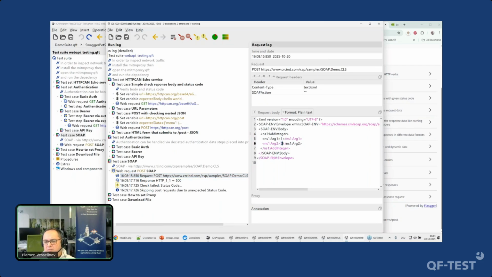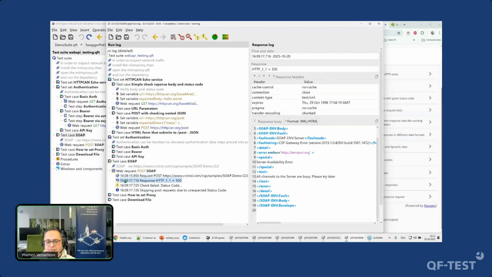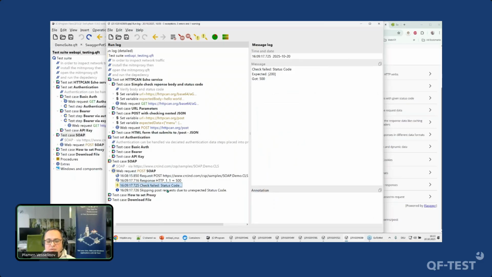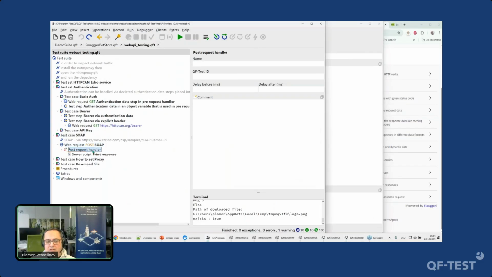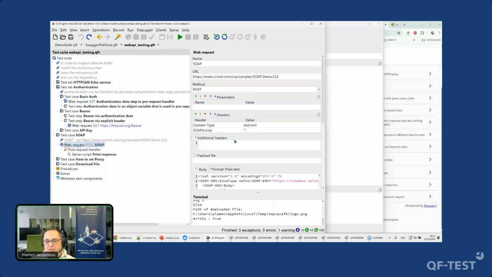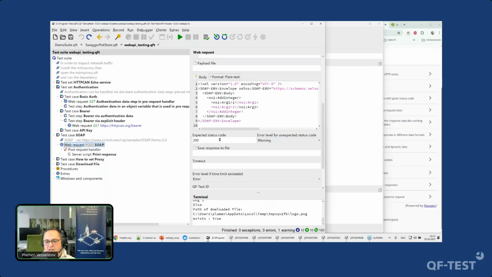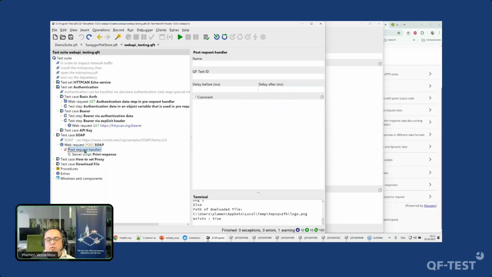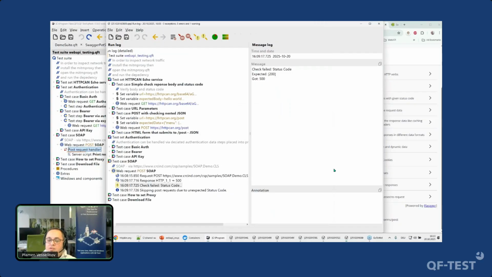I think we should host it ourselves. But anyway, if it ran, then we should be able to see the post request, and this is very important. If any of the conditions here fails, like a status code, the post request will not be executed, which is the right thing to do, because you will get a lot of null pointer exceptions if you try to do something like this.